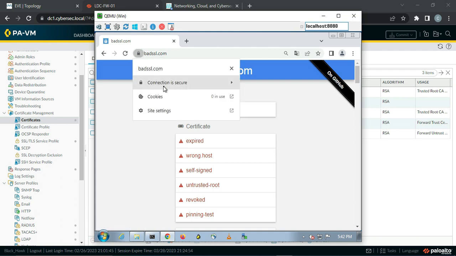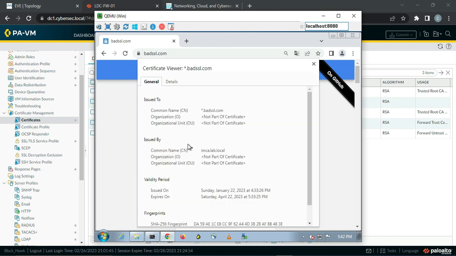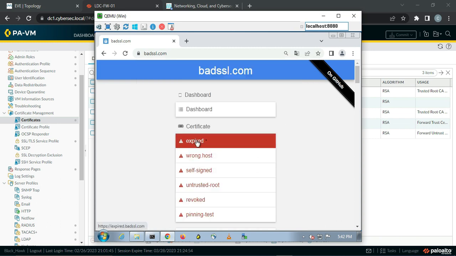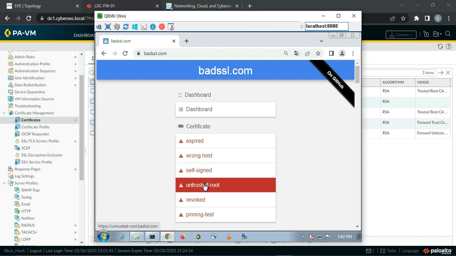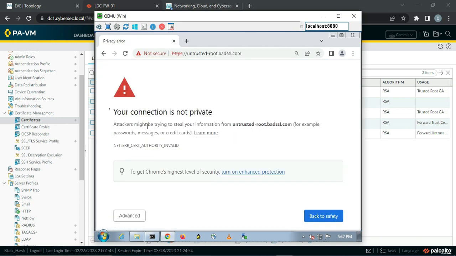Here you can see that the connection is secure because the certificate chain the user is getting is already there, icma.lab.local. So the root CA we have already installed. But let me just make a connection with the untrusted root website. So you will see that the user will get the warning in the browser: your connection is not private, right?